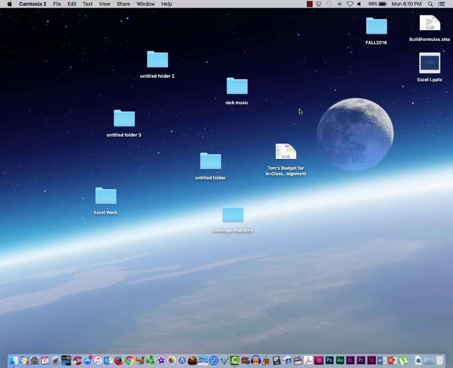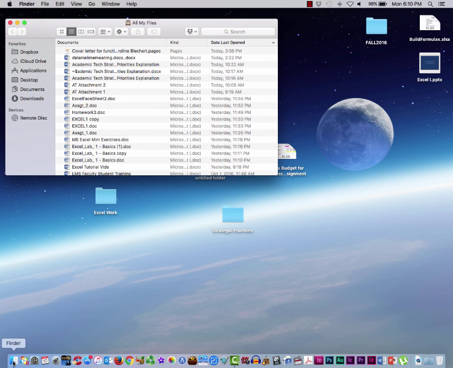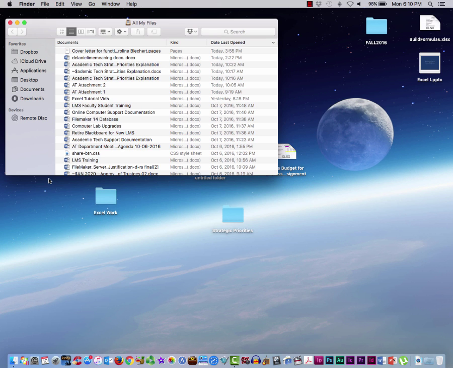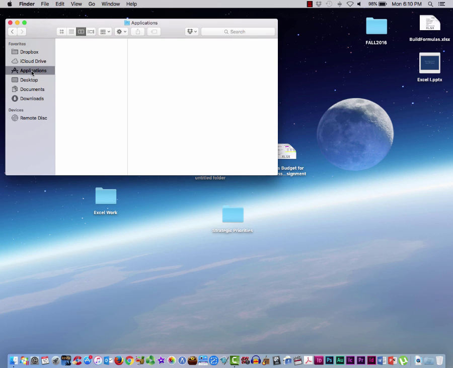So Microsoft Excel in your suite of programs looks like a little green icon, and if you don't have it in your dock already, you would click on your Finder, and then you would click on Applications.